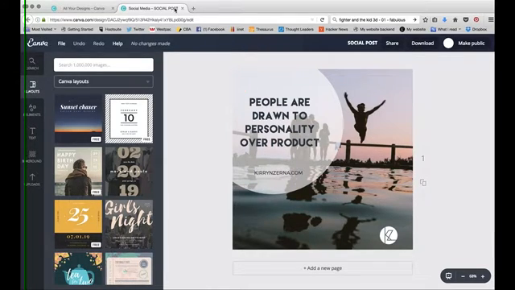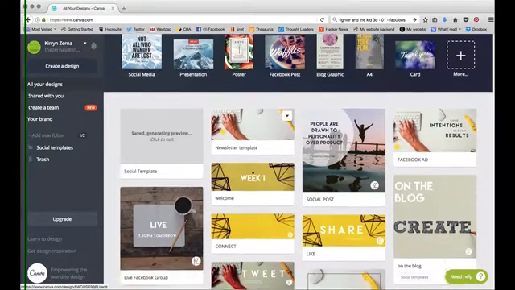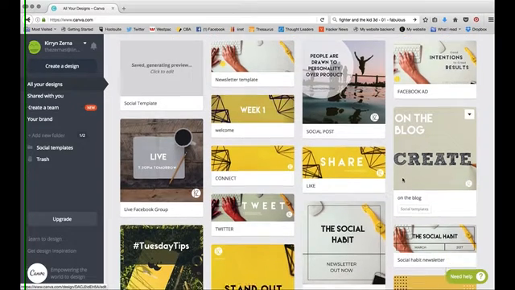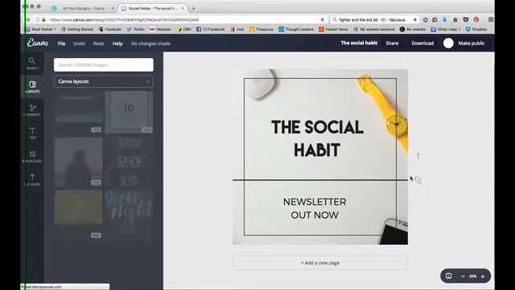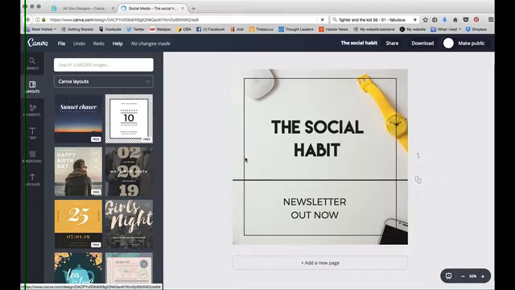So that's how I use that. This is like my newsletter one. This was a template, so I just dragged this image from the back, which I have on my website. And this box was from a template from a smaller mail one, so I just created that. That was super easy.